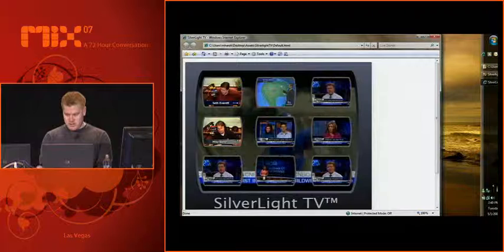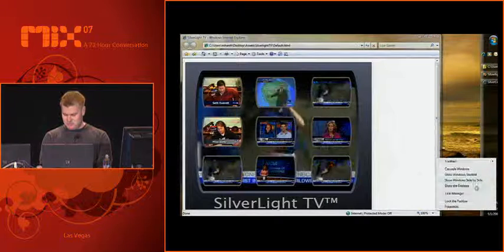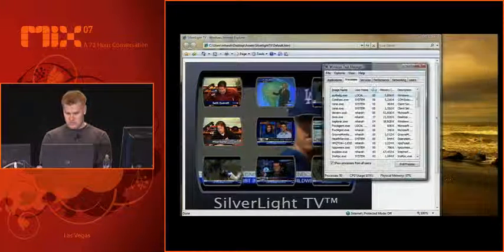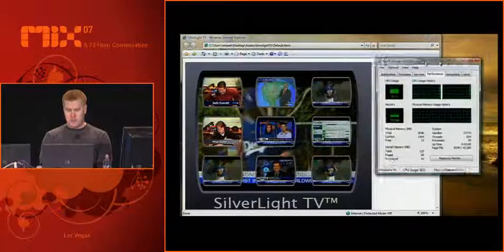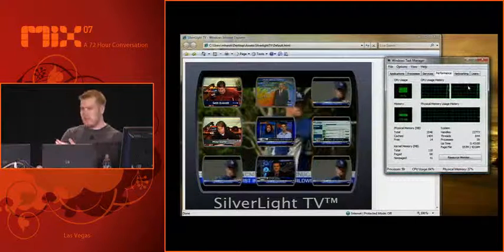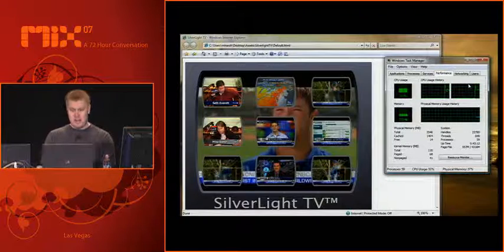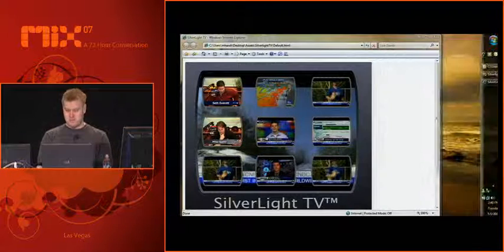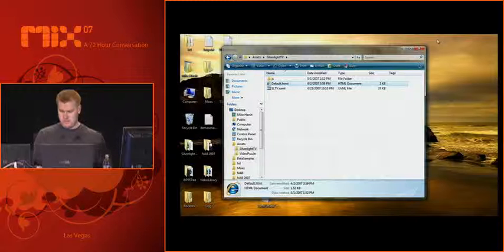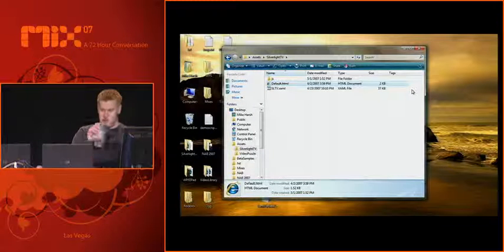The other thing that's interesting, I like to show off here, is that I am just running this on a laptop, playing back 10 video streams, and we're at what, 50%, 60% CPU steady state. So it's a fairly efficient way to deliver lots and lots of video at once. So cool.